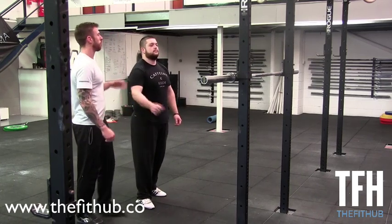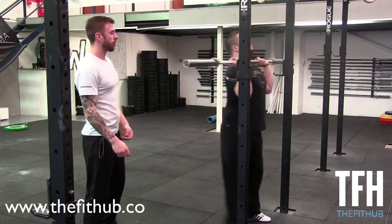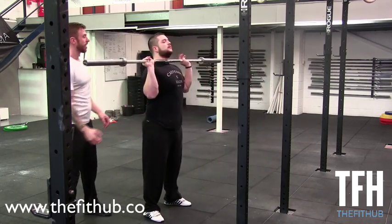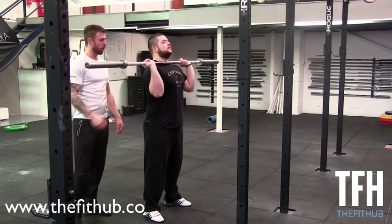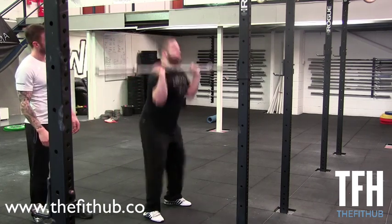So just demonstrate one poor bar path for us. Forwards, yes? Yeah, forwards. And we'll notice that because if we're going forward, nine times out of ten the chest will have come down in his dip position as well, and because the chest comes down, the bar will then come in front of him as he drives it overhead.